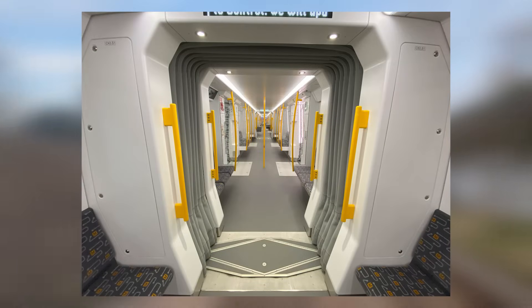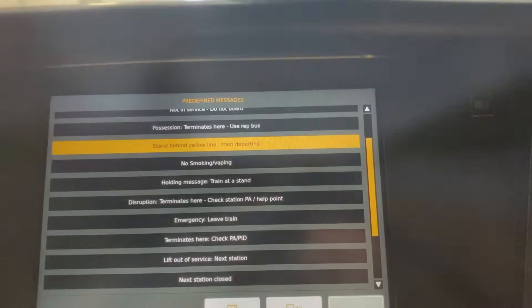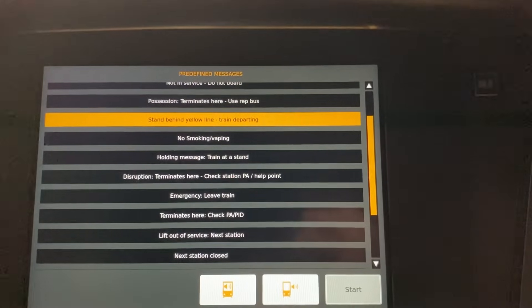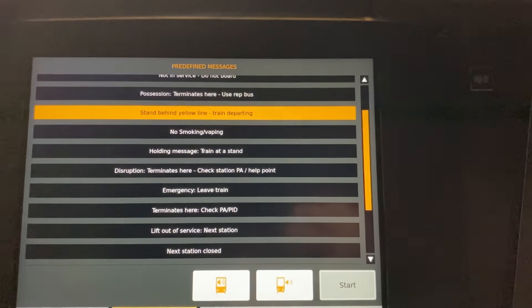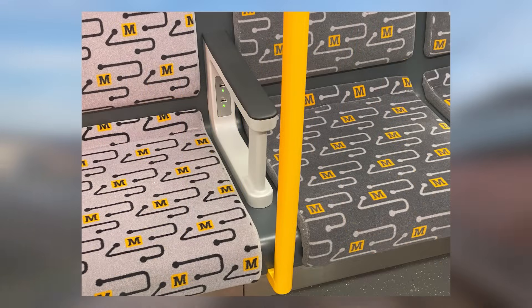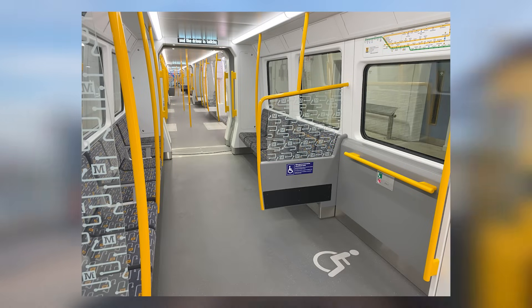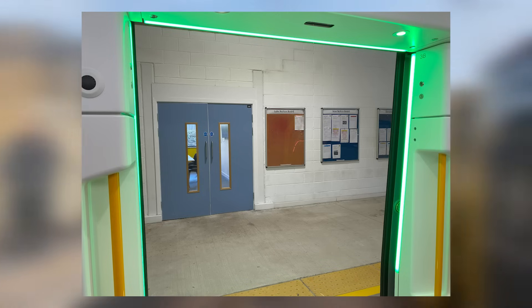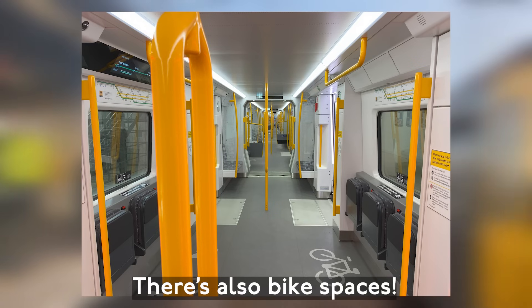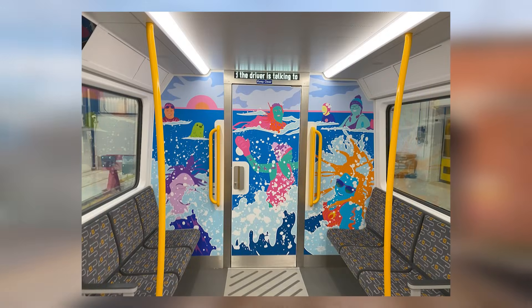Like the Metro cars, the 555s have automated announcements. Additionally, there are pre-recorded announcements that the driver can play using one of the screens in the cab. The trains have all-longitudinal seating down the length of the car to increase capacity, and the seats have a new moquette with a special variant used for priority seats. The trains feature wheelchair spaces and lights around the doors to indicate the status of the doors visually, as opposed to just auditory with the door-closing chime. Lastly, the internal cab doors feature artwork which is different between train sets.